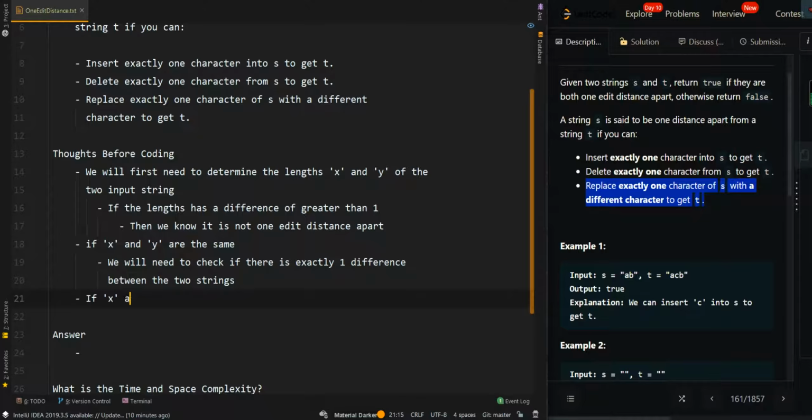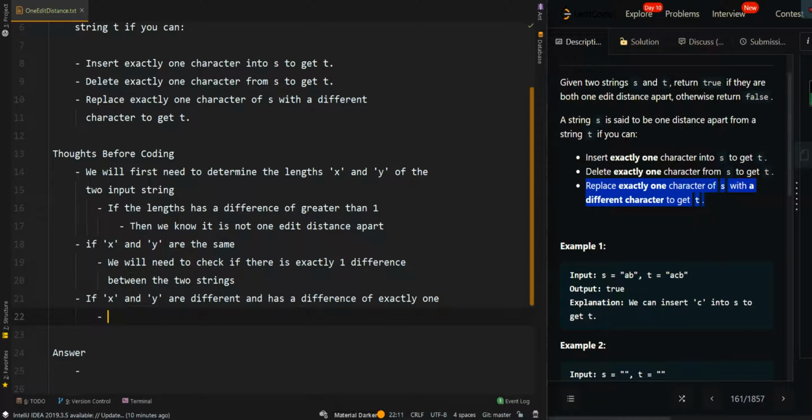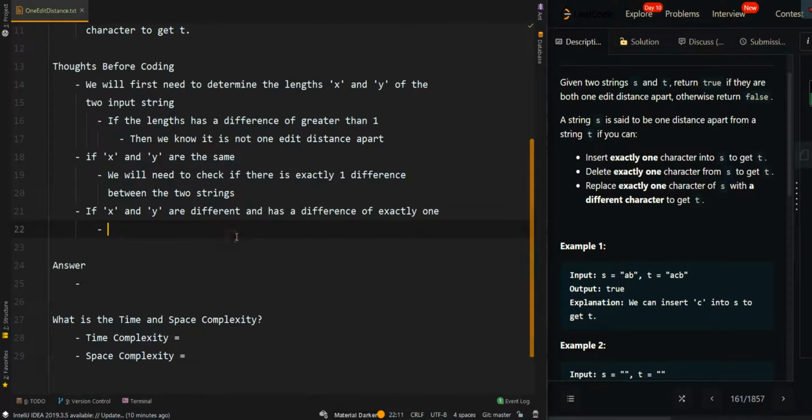Now if x and y are different and have a difference of exactly 1, we can perform the two other operations. We can either insert exactly one character into s to get t, which means putting one character into the shorter string to get t, or delete exactly one character, which is basically removing one character from the longer string to get t.